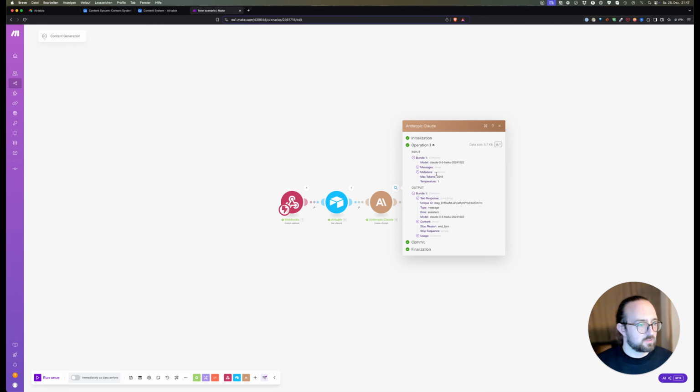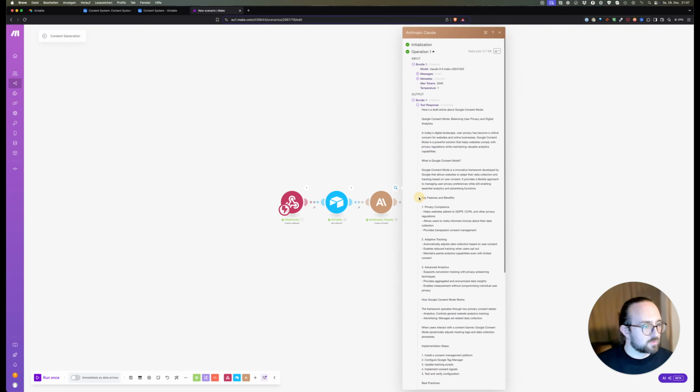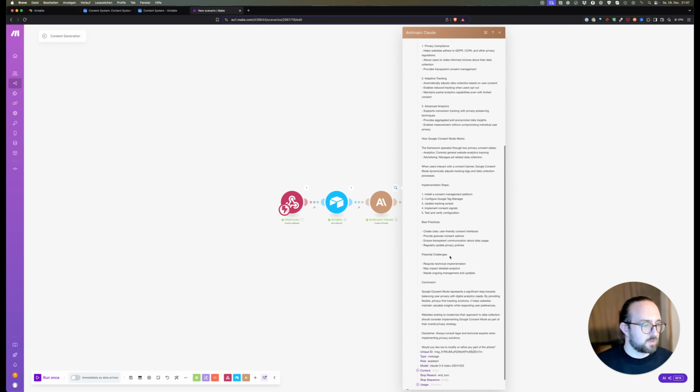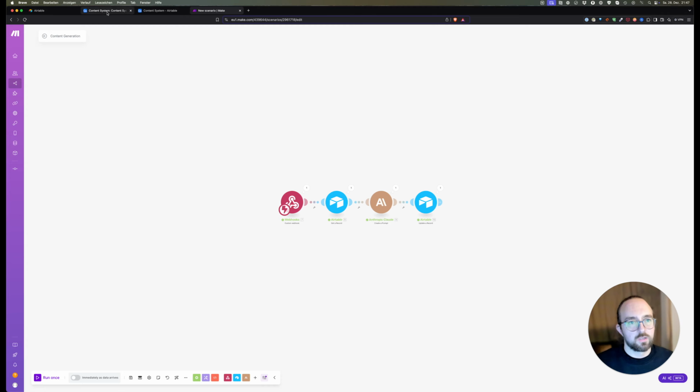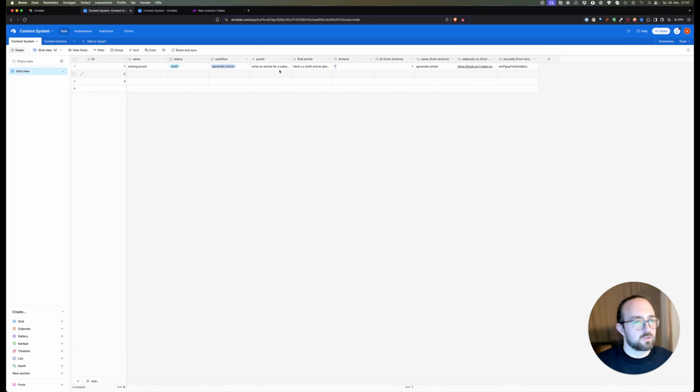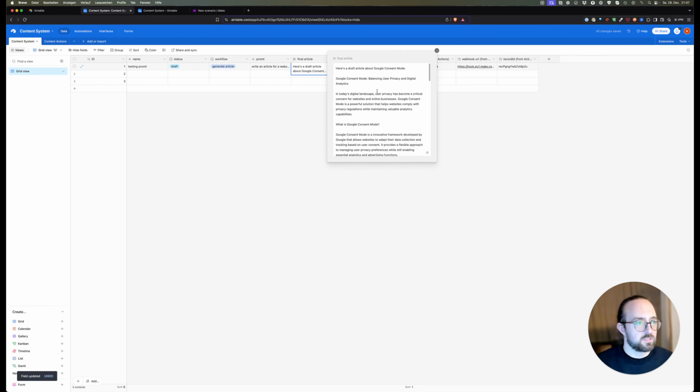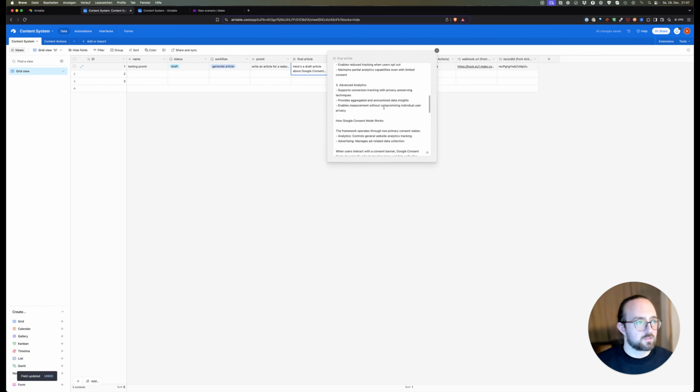Here we can see text response, our article, and it was output, prompt status, it was saved to Airtable. And here you can see the final article. It's not a long text, it's not so nice. That's better. Yes, here we have our article.